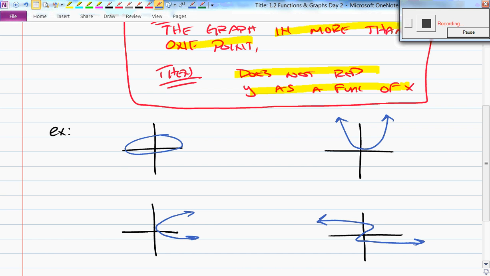All right, so I have these four little sketches here. One of them passes the vertical line test, and then three of them don't. So I'm pretty sure you can figure out which ones are which. But let's illustrate a little bit more. Take a look at this first oval. For my x value, let's say at x value of -2, notice that I get two different outputs for my y values. And we're not allowed to have that with functions, right? We have to have one-to-one. So for every input, there should be a unique output.